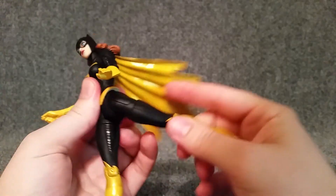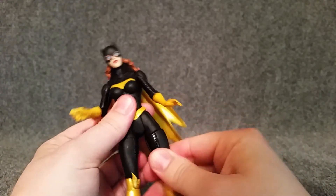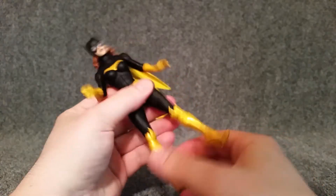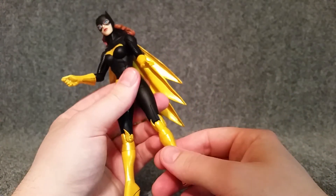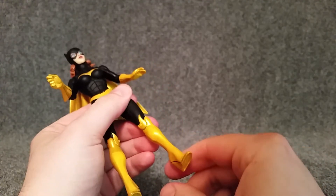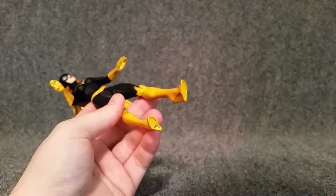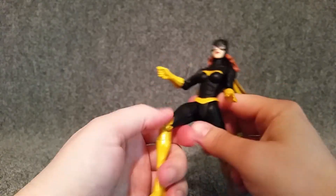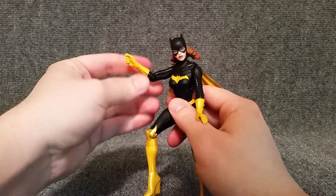As far as the legs, obviously forward and back all the way. No in and out unfortunately. The thighs do rotate, even though it kind of looks a little silly the way that it's done. The knees go back — I think it might have been both or just one knee, but whenever I tried to move it the very first time it was like stuck, and I was like, am I going to break another figure? But it eventually pulls back fine now. The boots do rotate as well. She does have one hole here. I tried to fit it on a little GI Joe or Cobra stand and it's a little bit too big for that, so it's a shame she didn't come with some type of stand. But if you had like a box for her to prop a foot up on, that could be a cool pose.